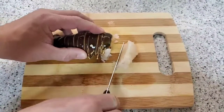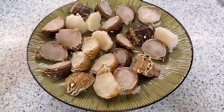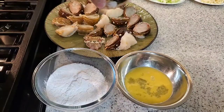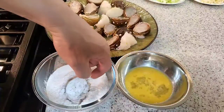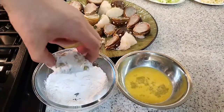We're going to cut it into small chunks like this. So this is how it looks after it's cut. Now we're going to deep fry the lobster. We're going to dip the lobster tail into the egg wash and then use cornstarch to coat it on all sides.